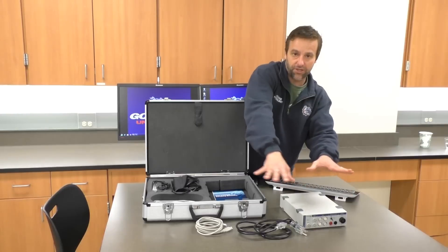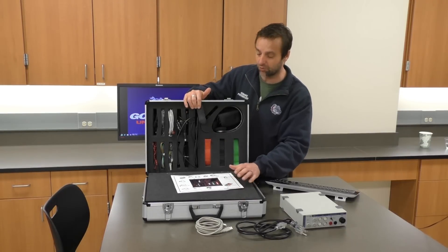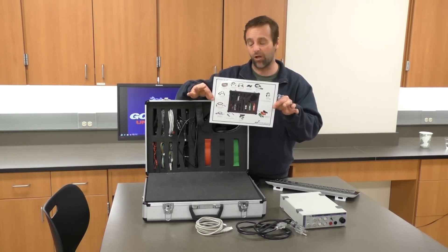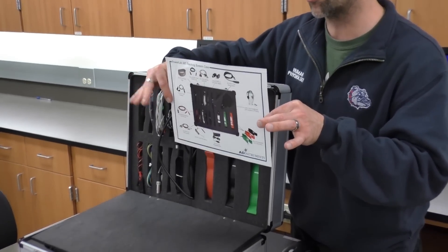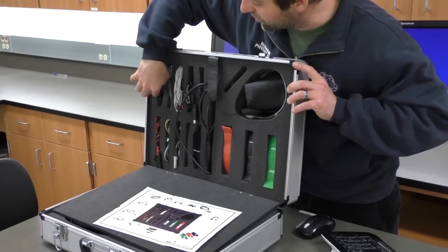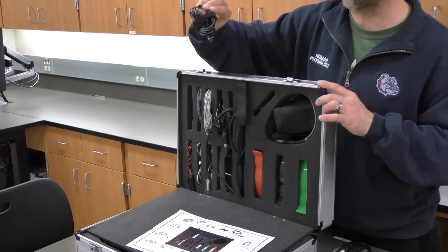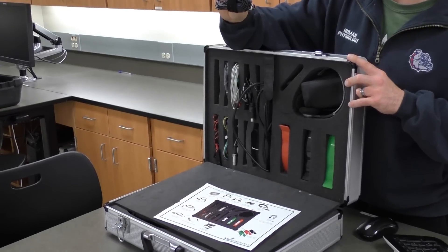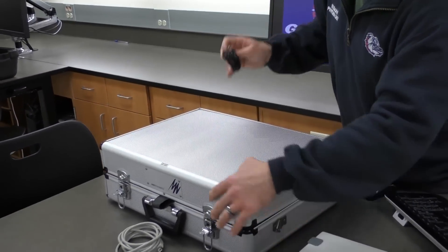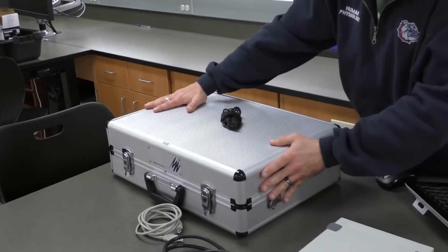We'll always need these three things. Up on the top there are a bunch of different wires — not all of them are used during any experiment. Sometimes we use a combination of them and they're often hard to find, so this little guide will help you locate whatever you might need for that week's lab. If your protocol calls for a pulse transducer, you can look and see that it should be in this area. The person who used this last time coiled it great — that keeps the equipment from breaking and helps the next people find what they need. So treat them with courtesy and put things back nicely. When we're not using the box, close it up and make sure nothing is sticking out.